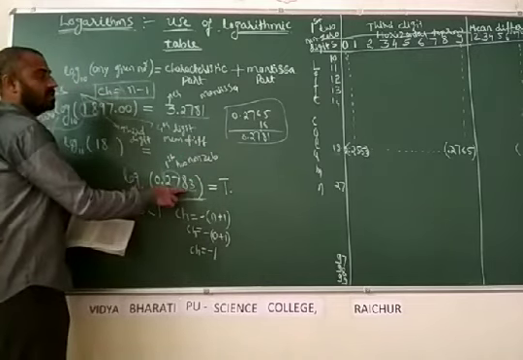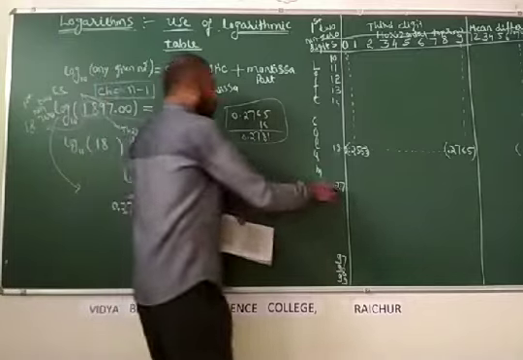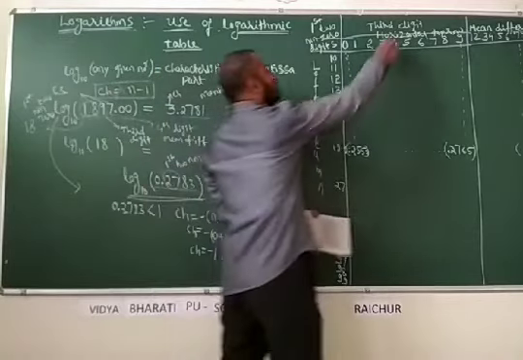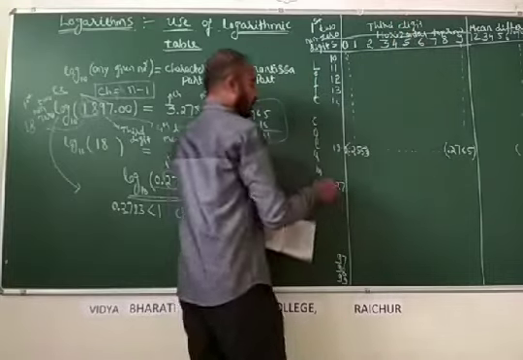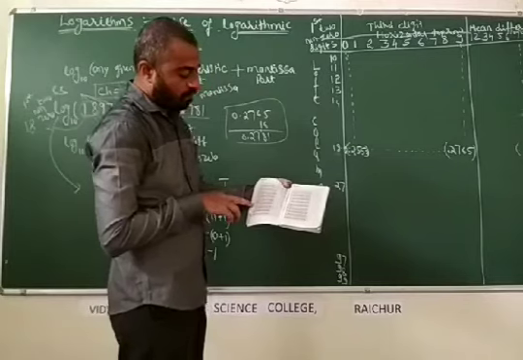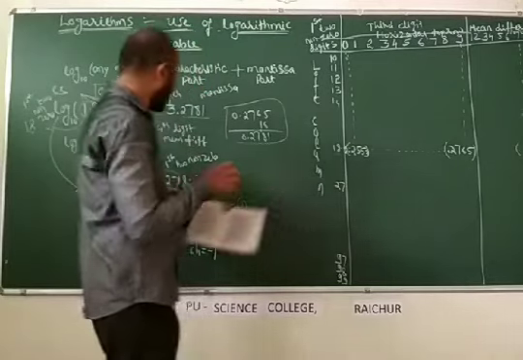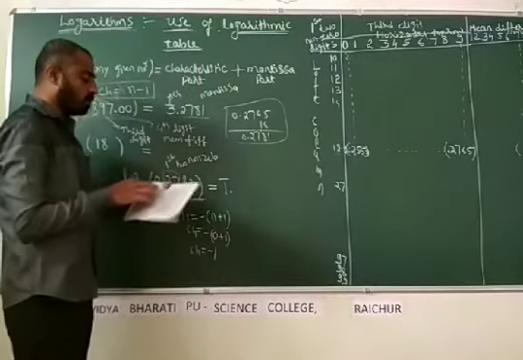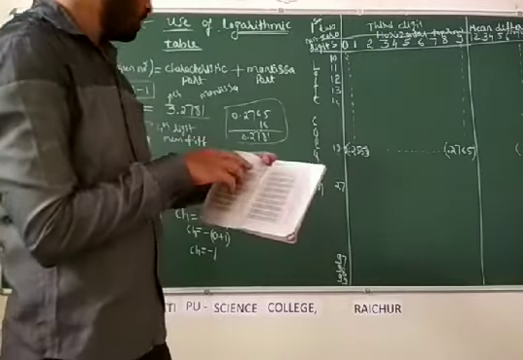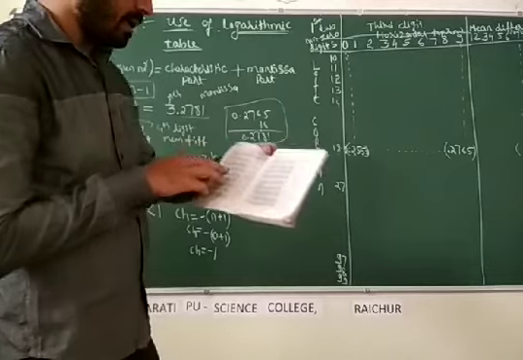Third digit is 8. Where should that be done? Third digit should be seen in the horizontal top row. It means 27 in the left column, the first two non-zero digits. Third digit is 8. Where should it be located? It should be located in the top row. 27 under 8.